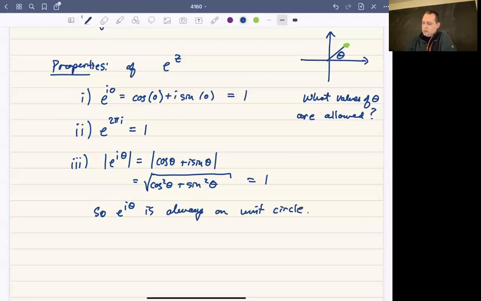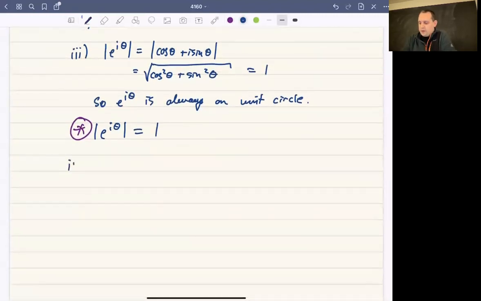Okay, so the main thing, and I want to write this very clearly here: the modulus of e to the i theta is 1. So the magnitude or modulus of e to the i theta is 1. Okay, a few other properties to talk about. If we were to take e to the z times e to the w, let's say z is x plus iy, and w is, say, a plus ib, let's think about what this quantity would be.